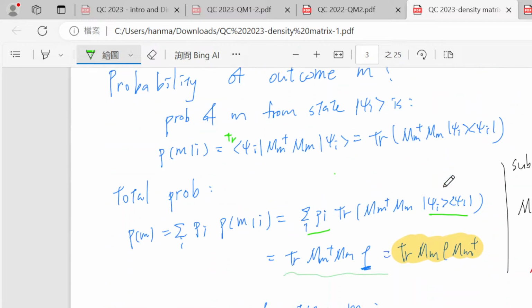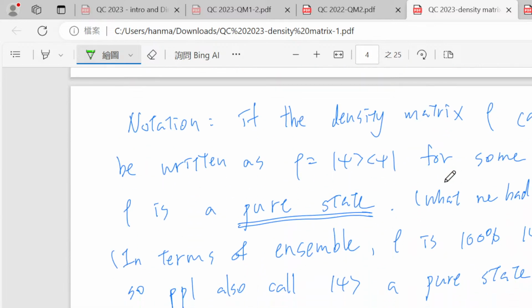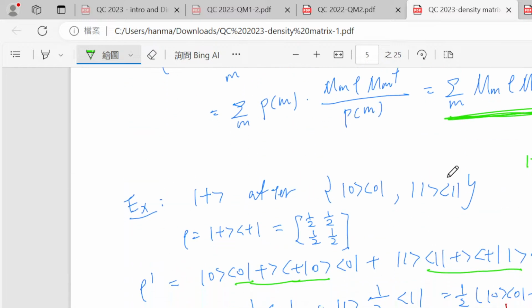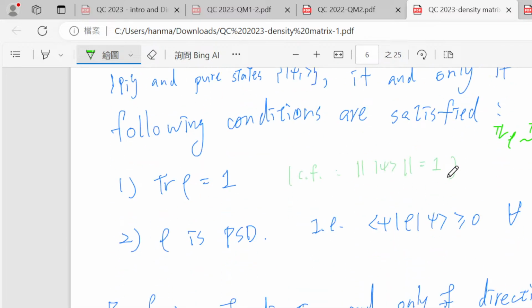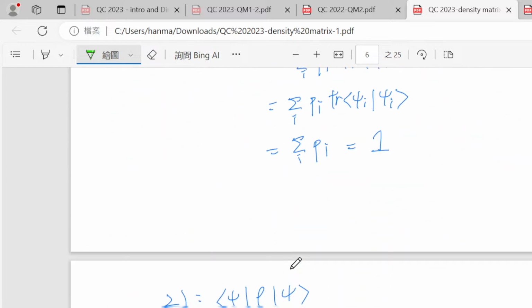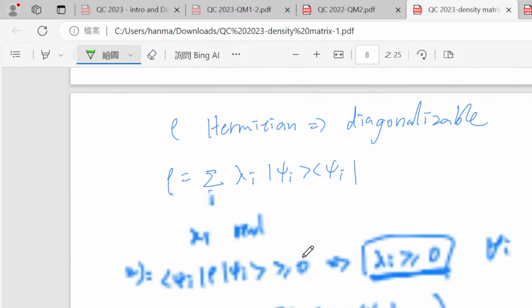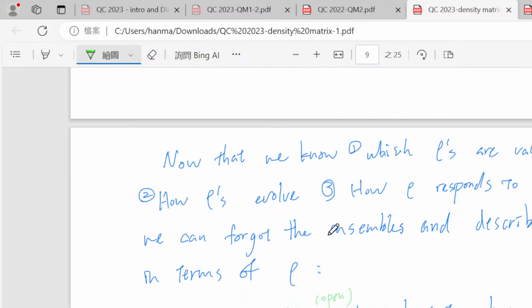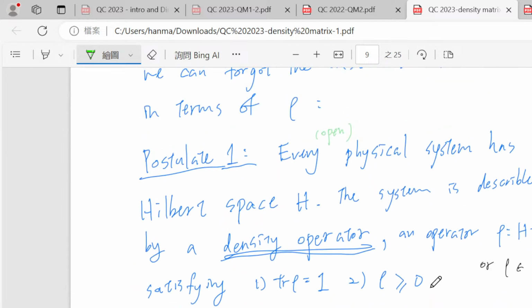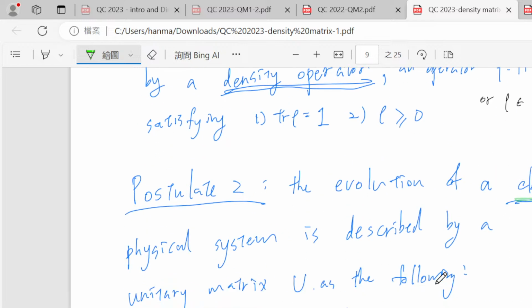that any n by n matrix can describe a density matrix on an n-dimensional Hilbert space as long as it satisfies two conditions: you need to have trace 1 and you need to be PSD. And we can rewrite all of quantum mechanics in terms of density matrices. So we postulate that a quantum state can be written as a density matrix, a matrix satisfying those two conditions.